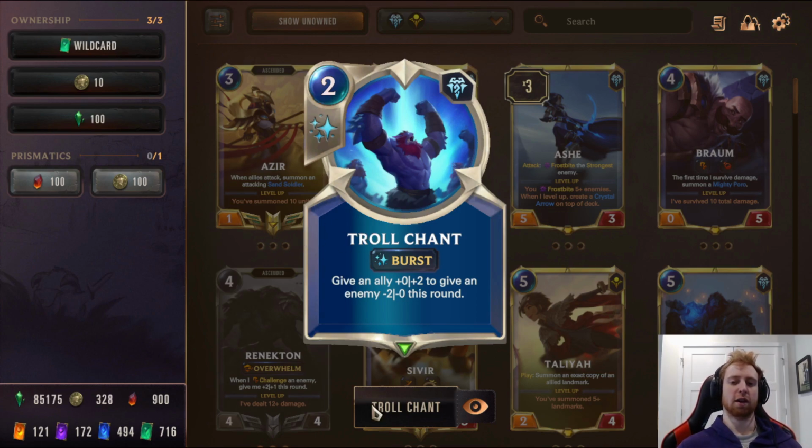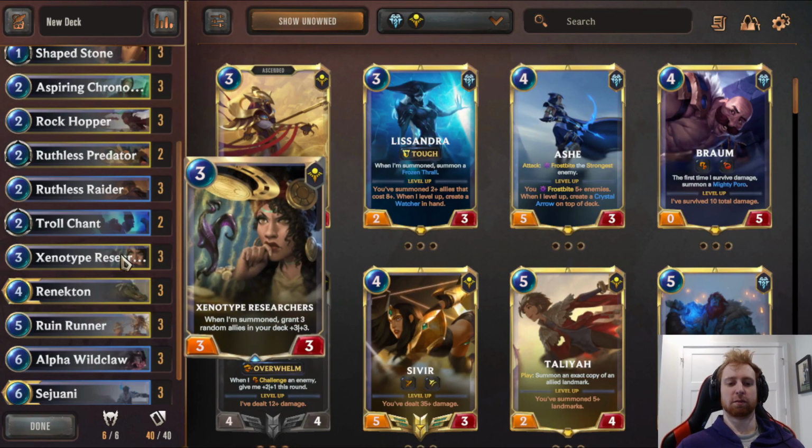It's just so strong. If you do it in a combat when you have 2 units battling, you can make both of them live by minusing one of the blockers' attacks and then giving the other one of your units defense, and then they both live. So it can be like a 2-for-1. Really strong. Next thing is Xenotype Researcher.